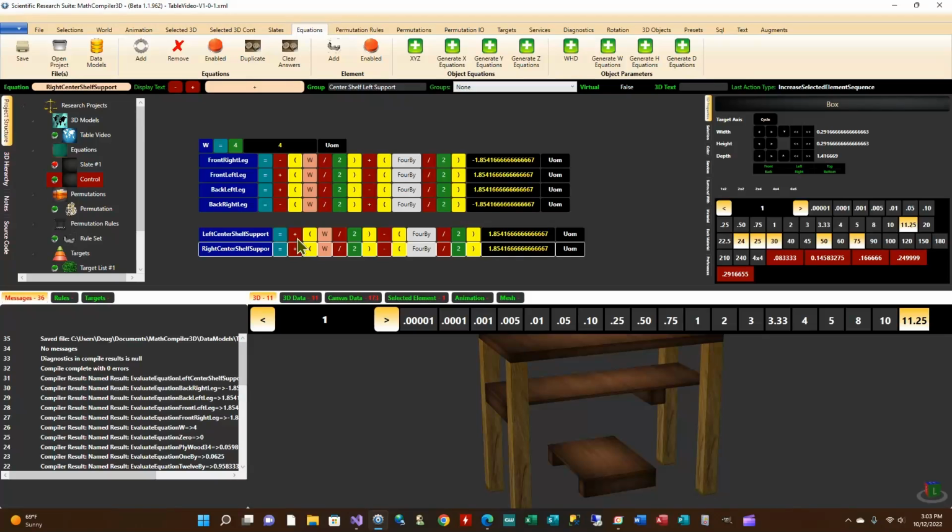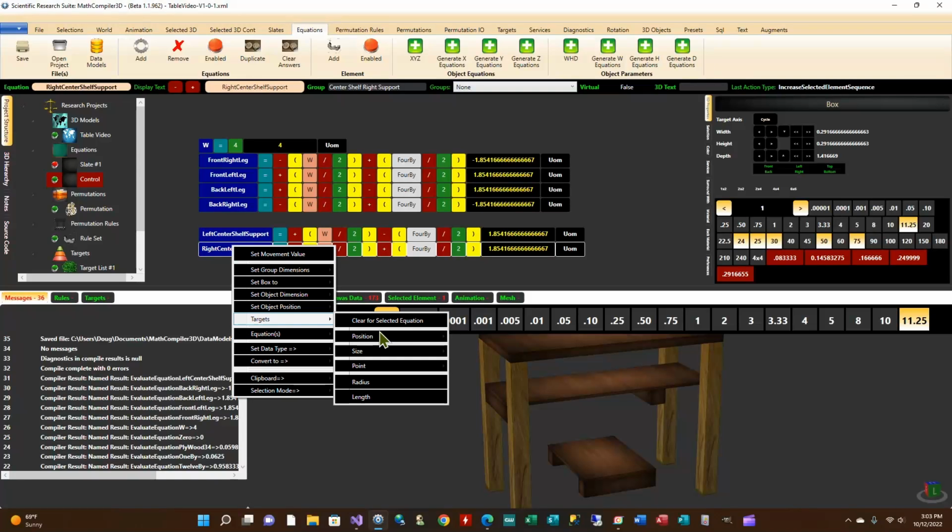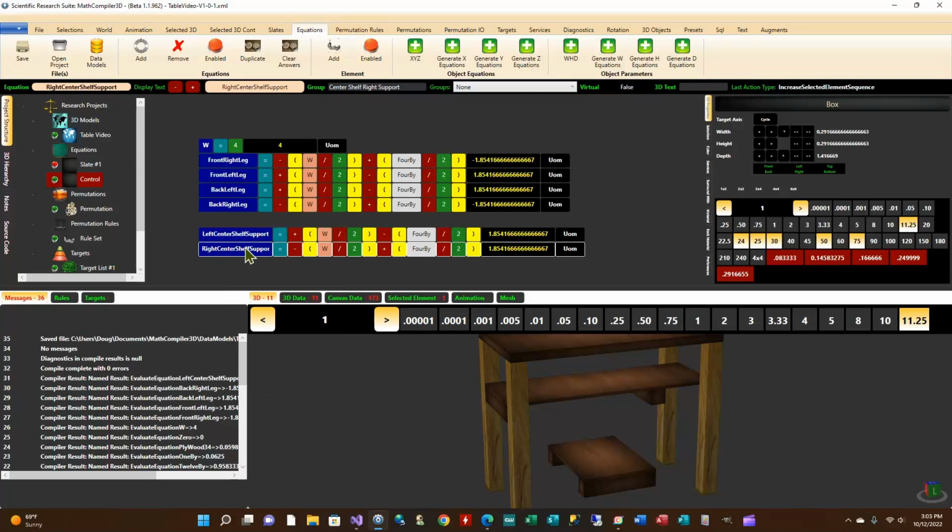And we'll swap our plus sign to a minus at the beginning, and then we will do plus on our 4x. So we'll select the right shelf support, right center shelf support, and go targets, position, POSX.